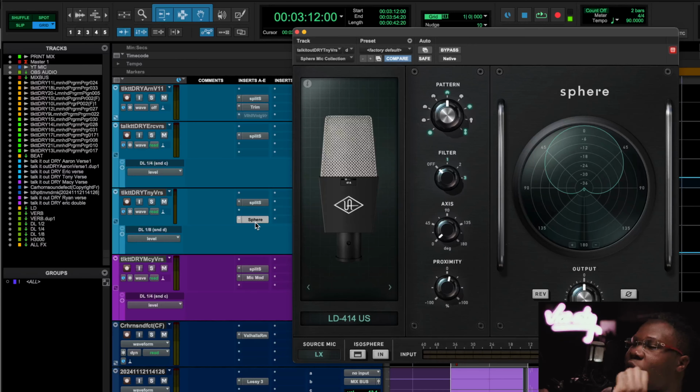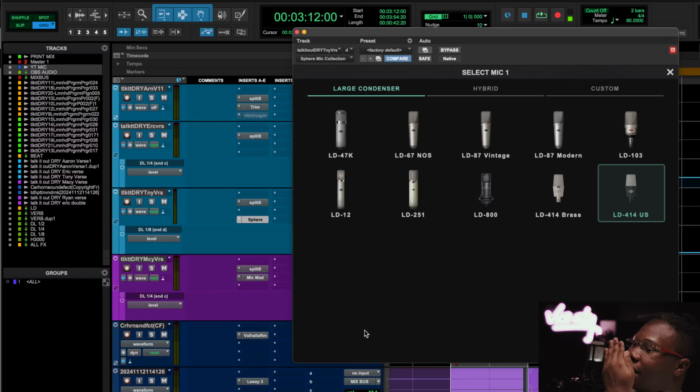Because a Sphere mic, you could play around with the shit. Like other mics, boom, you got the AKG 240. Like you're only gonna get that sound of an AKG 240. You're not gonna get no other sound. You feel me? But with the Sphere mic, at least you could play around with this shit. And then you go in your UAD console, you start mixing and matching preamps. You start mixing and matching EQ. Maybe you open up a Pultec, you start mixing and matching compressors, and now you're really custom tailoring a sound for your voice, bruh.